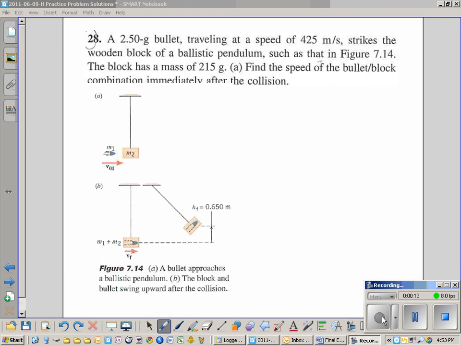All right, in this situation, we have a bullet here that has a certain momentum, mv, and we have a block. So I'm going to use little b for the bullet and big B for the block. The block is hanging, and it is stationary. So the total momentum of the situation right before the bullet embeds in the block, you see it just embeds in the block and stays in there. So we have a perfectly inelastic collision.